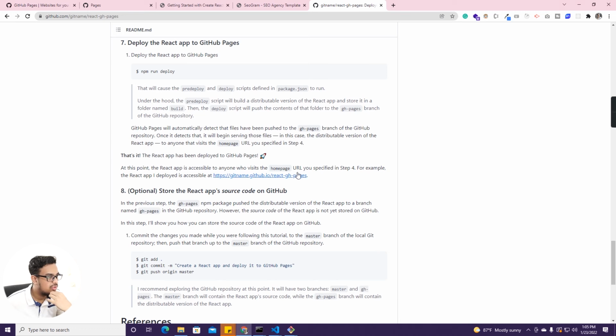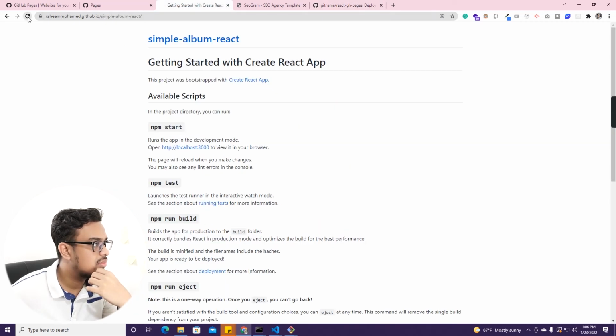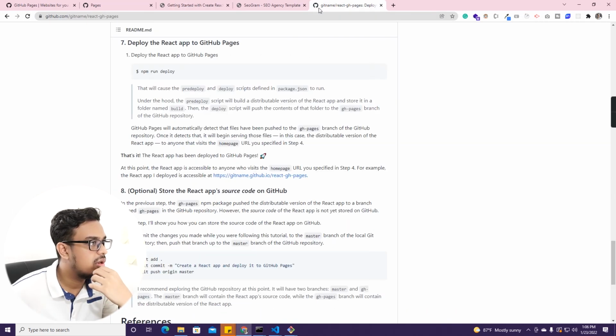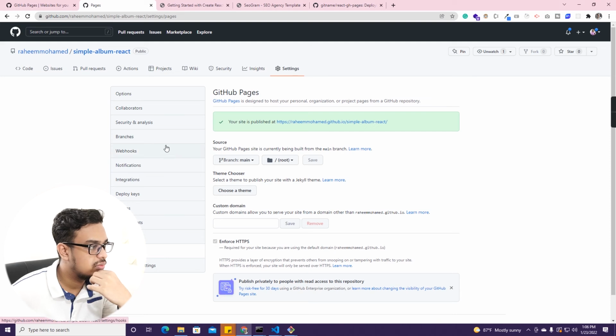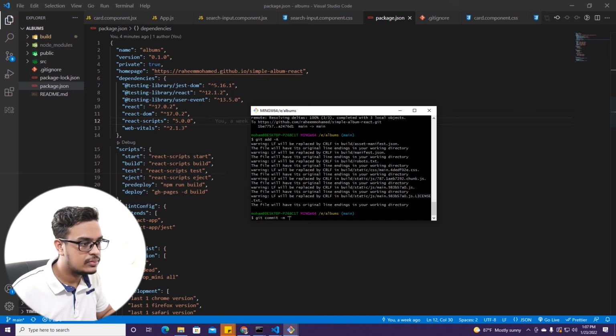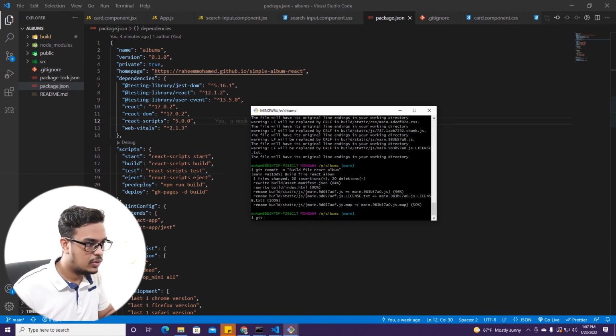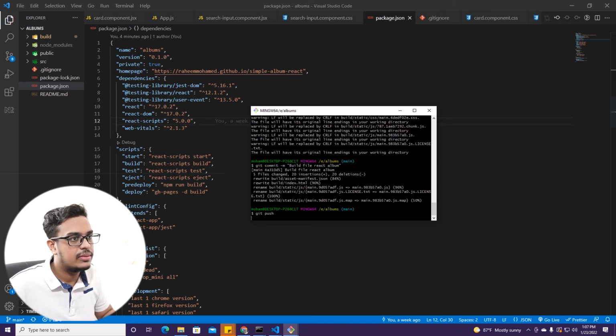Is it the homepage URL? The step, for example. They're saying here it's accessible, but it is not accessible yet for me. Let's refresh a few moments later. Build file, album, right? So let's push that one also and see.